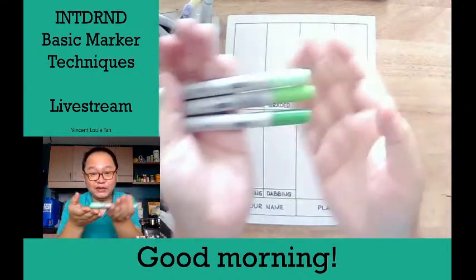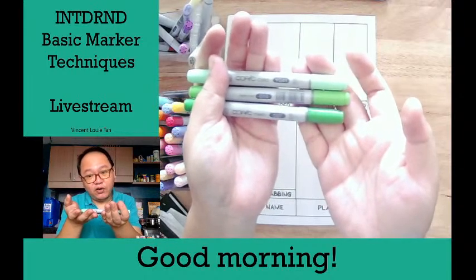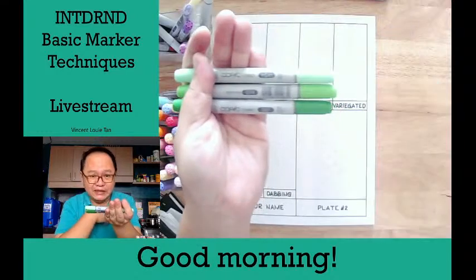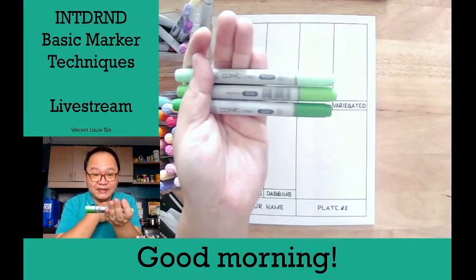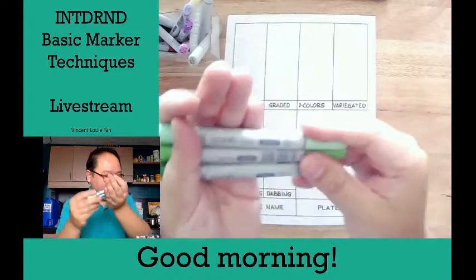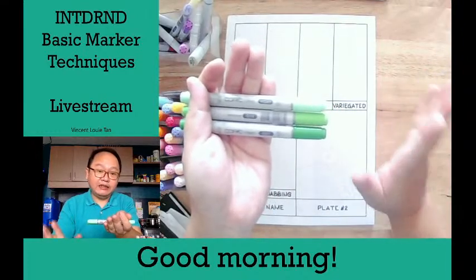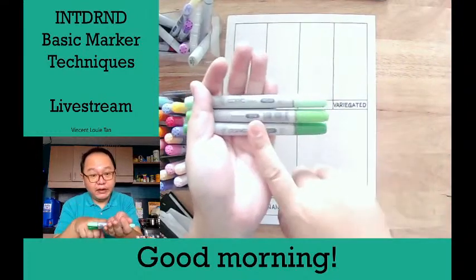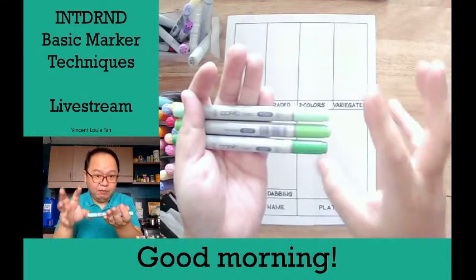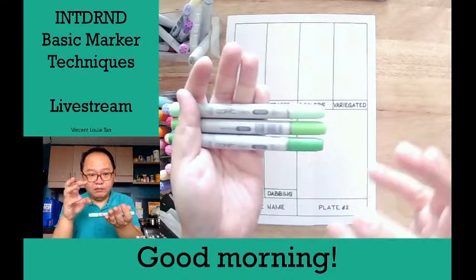Tapos if you notice, like I usually use like 3 colors. So sometimes if I don't have 3 colors that I can blend, I use 2. That also works, but at least for me, my preference is it's at least 3 colors. So 1 light, 1 medium, 1 dark. So if you haven't scrutinized or hindi nyo pa nakikita, ini-inspectionan yung mga markers ninyo, kung ano yung mga kulay nila, tignan nyo na ngayon. Like, try to study the colors and see like what numbers do you have, and then try to logically figure out like which colors work best with each other.